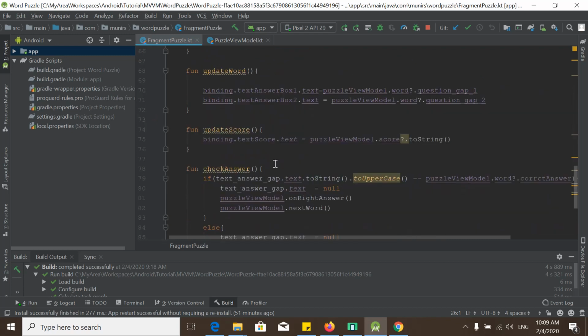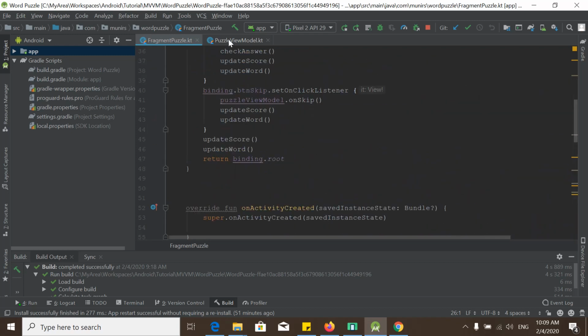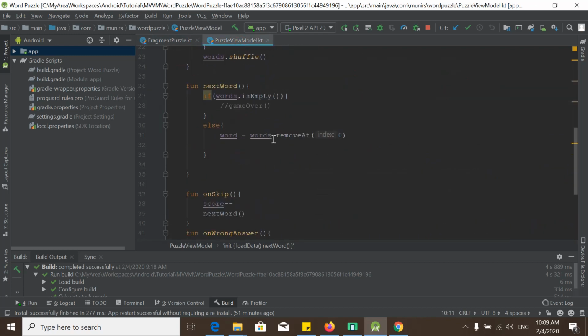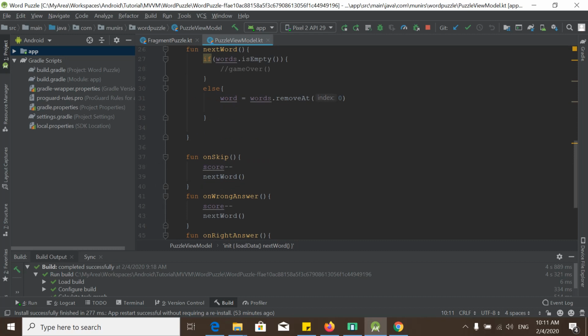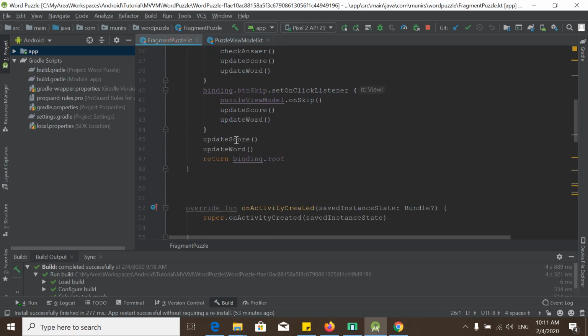And in the button OK, button skip and puzzle view model, we can also see everything is next word, next word, next word. Now this is definitely an issue, because all this next word functionality, update score and update word, is totally dedicated to creating new words and new scores.